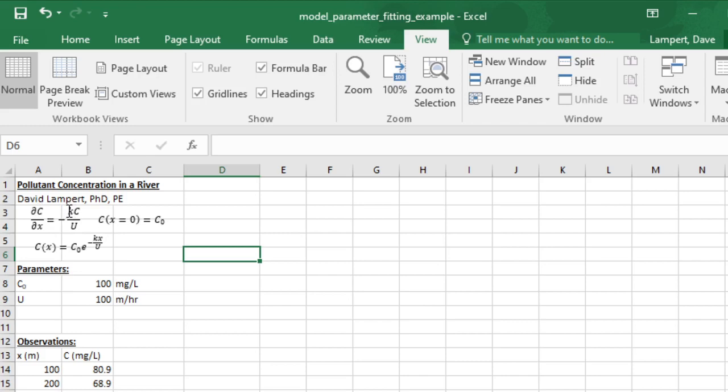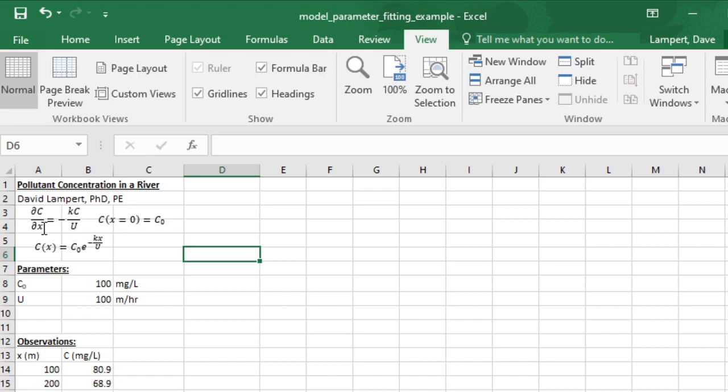And so this might represent pollutant transport from some sort of pollution source in a river downstream. And we're saying that it's plug flow, meaning that there's no mixing of the stream. So as the water flows from here to there, it doesn't mix around. It just stays in its separate little packets, and then as it moves, it's decaying at a rate that depends on how much the concentration is.